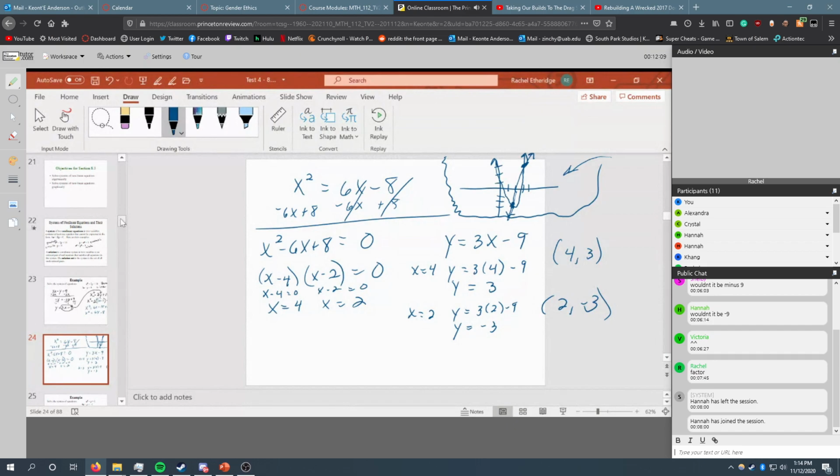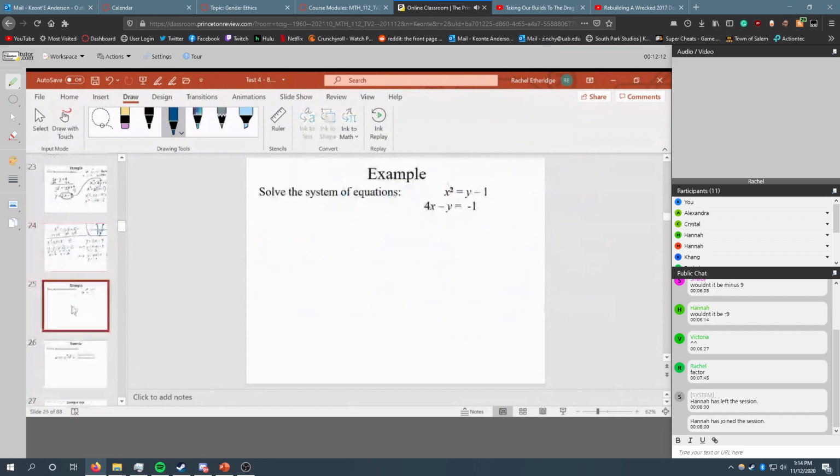There are all kinds of examples we could do on these types of problems. This one looks very similar. It looks like we've got a linear and a quadratic again, so you could do the same process again. This is a very common one. It's very common for me to put one like this on the test as well, because in certain natural processes, this is the one that occurs the most, where you've got a line and a quadratic intersecting.